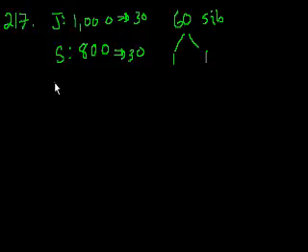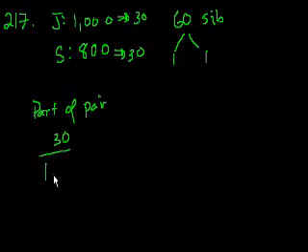Let's say we pick a student from the junior class first. First of all, what's the chance that they're even part of a sibling pair? There are 30 of them that are part of a pair, and there are 1,000 in the class, so the probability is 30 over 1,000, which is the same thing as 3 over 100. That's the probability that we got a part of a pair.